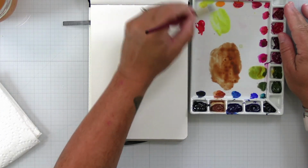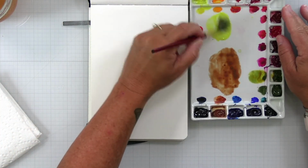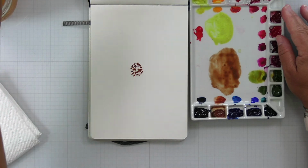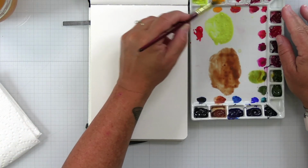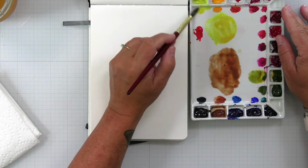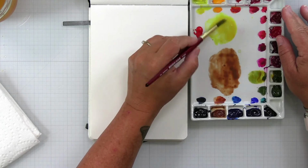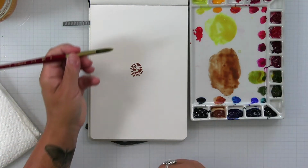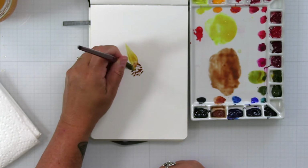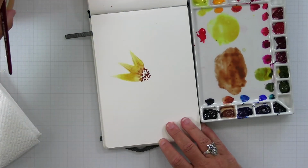All right, now I'm going to come in with some yellow. I've got some lemon yellow here. I'm working quick because I really want to utilize that burnt sienna that I have there. I'm going to take a little bit of this Hansa yellow deep and drop a little droplet of it in there because I want to warm that up. That lemon yellow is a super cool color, and the Hansa yellow deep has a little bit more warmth to it. I'm going to use the whole belly of my brush and start to paint out and utilize the colors that I have here.